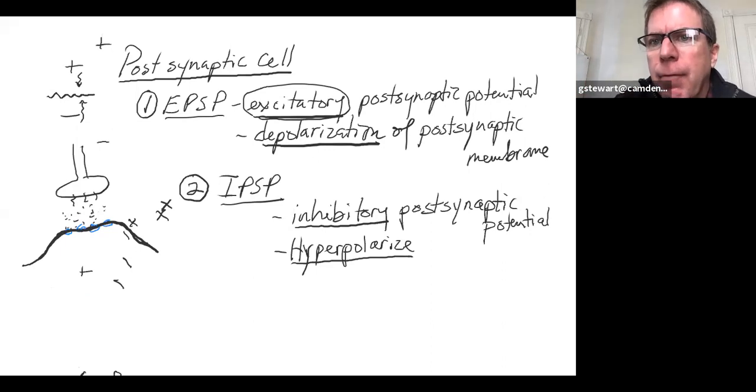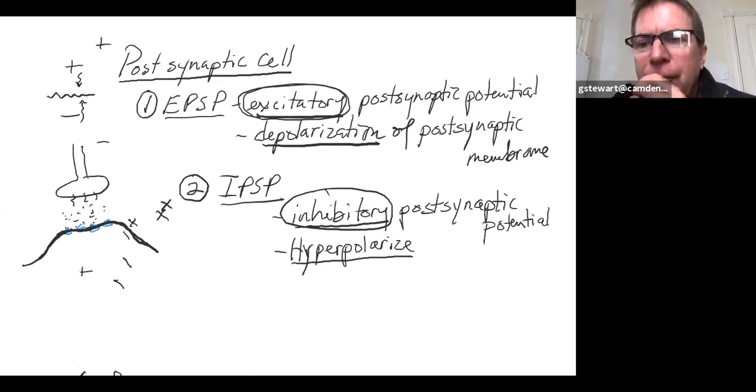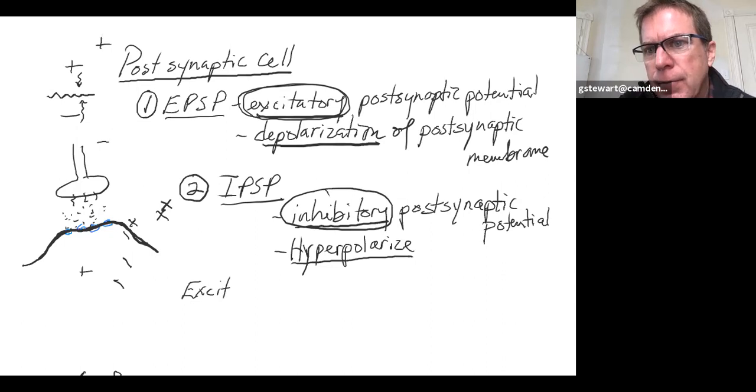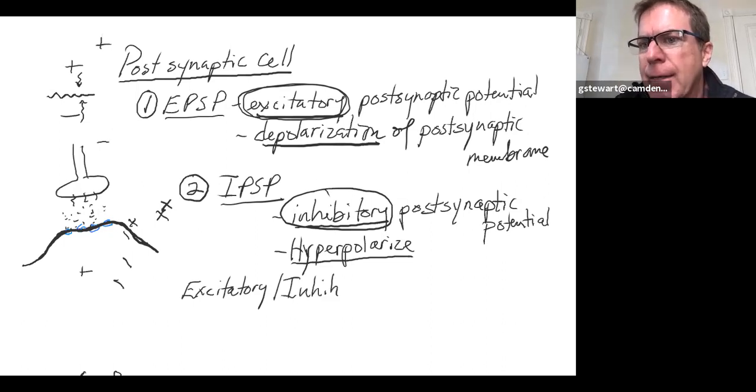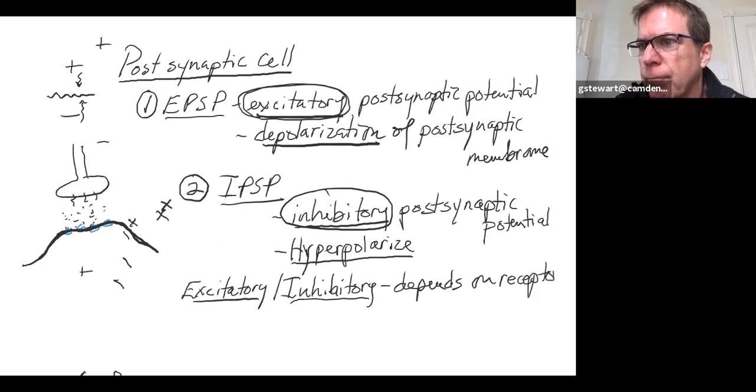Now, what causes a neurotransmitter to either be excitatory or inhibitory is not the type of neurotransmitter itself, but the type of receptor at the postsynaptic cell. So whether or not the event is excitatory or inhibitory does not depend on the individual neurotransmitter. It depends on the type of receptor at the postsynaptic cell. Classic example I can give you of that is this.